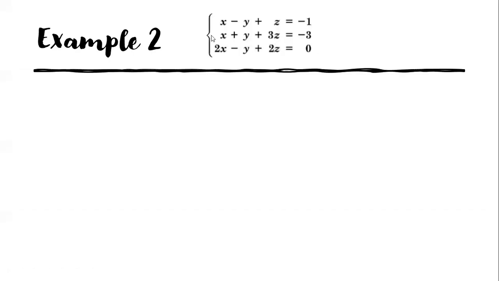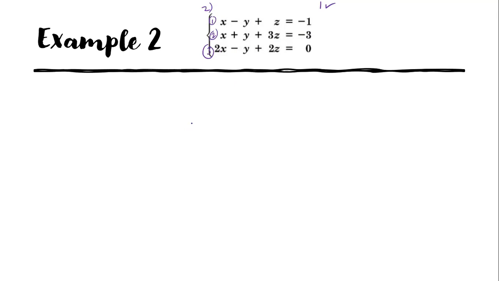All right, our example 2. And this time I'm going to do a better job of numbering the steps. I apologize for the last one. Okay, so step 1 is you're checking that it's in standard form. So step 1, standard form. Every XYZ, XYZ, XYZ. Step 2 is you're going to label each 1, 2, 3.